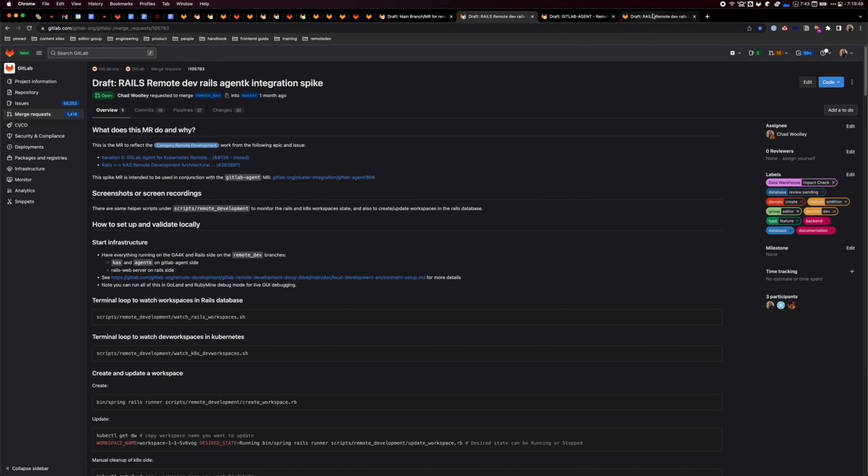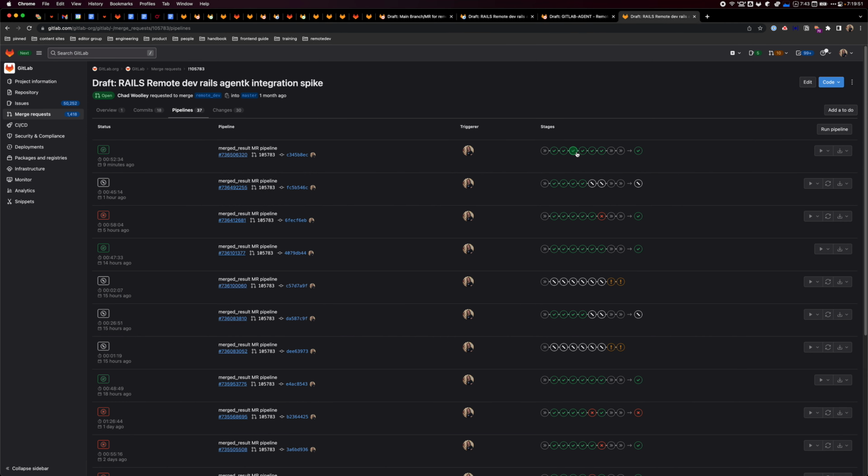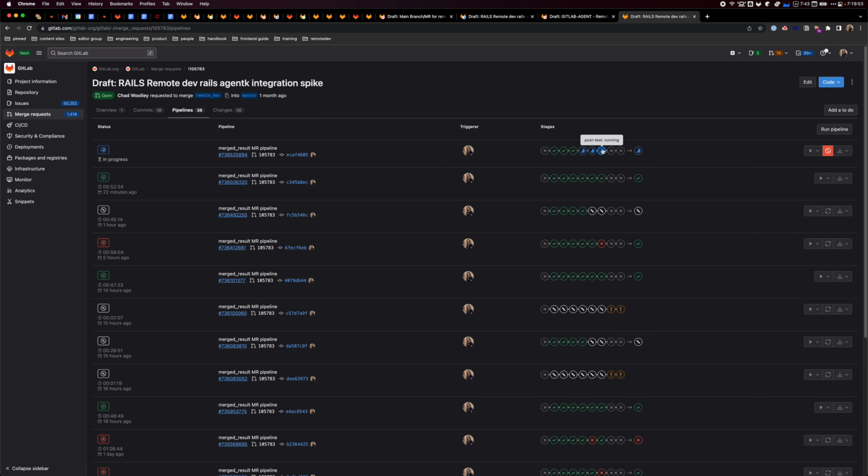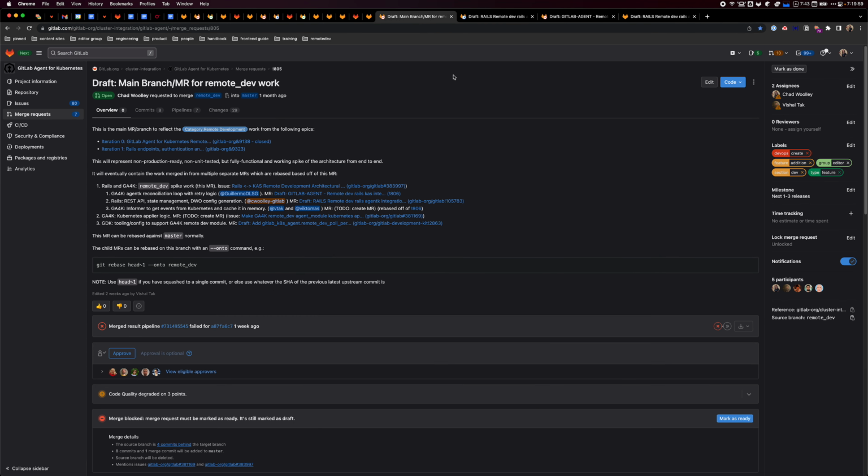Here's the latest CI build. You can see it's completely green, no under coverage. I just pushed another little fix.